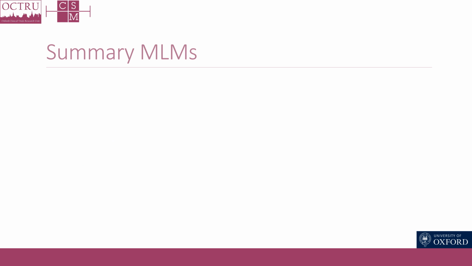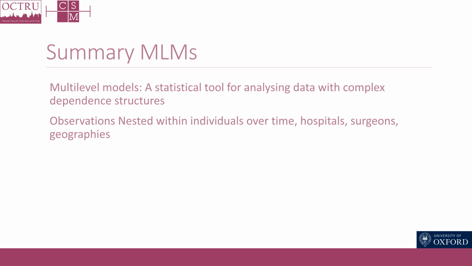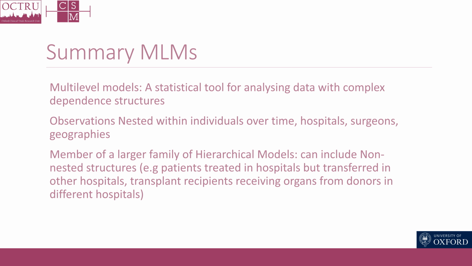In summary, multi-level models or mixed effects models are a statistical tool for analyzing data with complex dependent structure. This means structures where observations are nested within individuals over time, across hospitals, surgeons, or geographies. They are a member of a larger family of hierarchical models, and these can include non-nested structures. For example, we can have patients treated in hospitals but transferred to other hospitals, transplant recipients receiving organs from different donors in different hospitals.